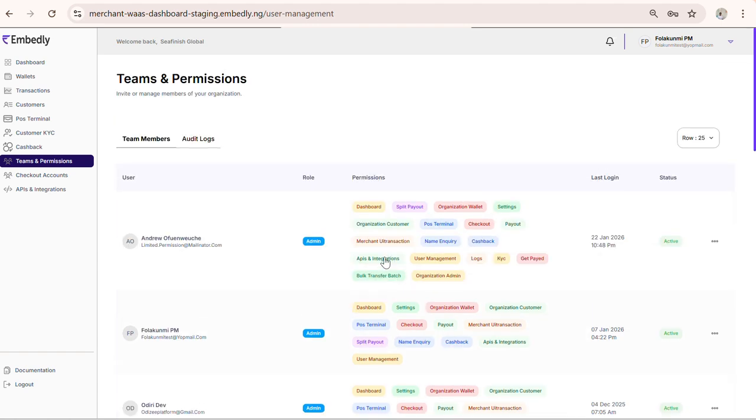So that's just it. Right here, you can add new members, but my permission for this test profile does not allow me to add. I would have to log in using the other email, right?